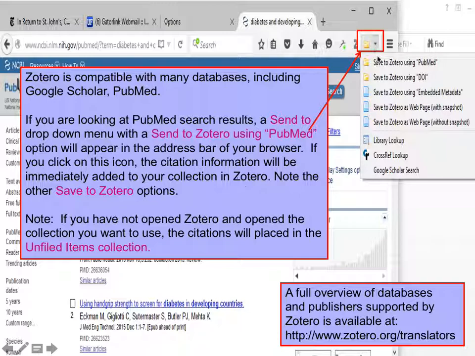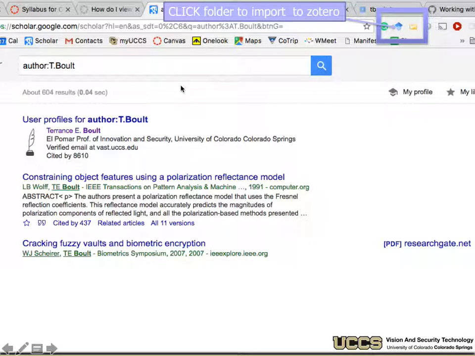I can click on this and say, oh look, save things using PubMed, using DOI, save it in a bunch of different places that I have set up, and it will let me download anything I'm looking at in any of the standard places where I can search for papers, PubMed, Google Scholar, whatever. So here's now a version, this is in Mac.